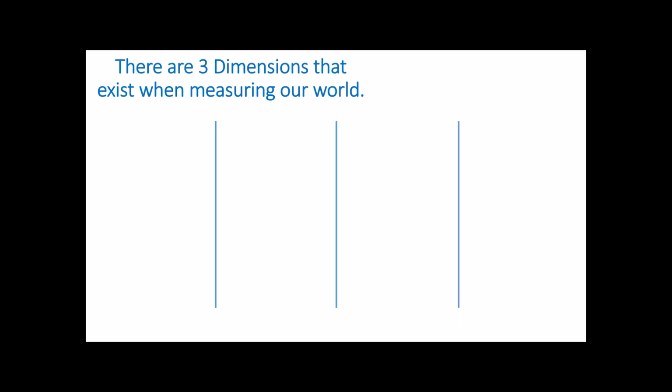Now, I want to make sure we understand what it means when I say that something is three-dimensional. So I'm going to take you back to some very, very basic terms that you learned back in elementary school, and I want to make sure we fully understand what those mean and why we use them. For example, when we talk about three-dimensional figures, we talk about things that have length, width, and height. That's because in our world, there are three dimensions that exist.